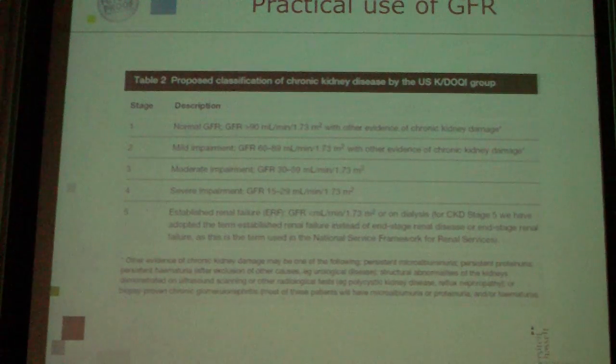Just as a reminder, these are the cutoffs we use for glomerular filtration rate. We have 5 stages of kidney disease. Normal is a GFR above 90 milliliters per minute. This is standardized for a body surface area. Usually people mention the 90 milliliters per minute. And then you have several classes of impairment of clinical kidney function.